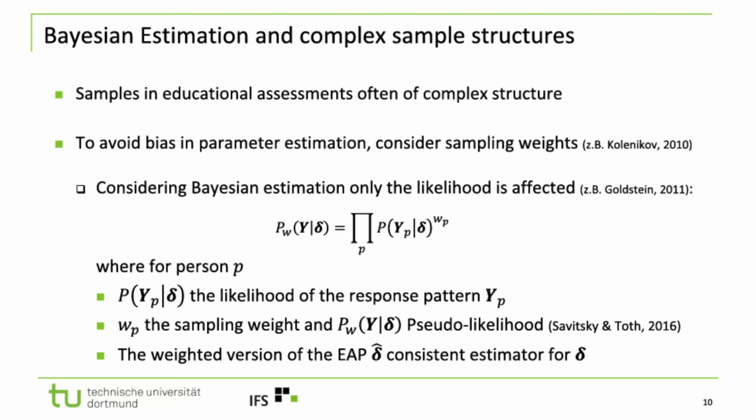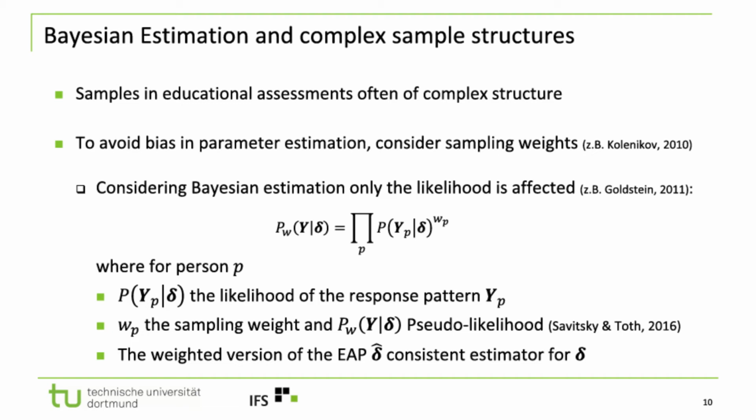In order to avoid any resulting bias, but also to circumvent problems that may occur with regard to inference, usually sampling weights are used combined with certain resampling methods for the derivation of correct standard errors. This is a standard procedure in frequentist statistics, but not yet really widespread in the Bayesian context. However, we wanted to do this for our Bayesian analysis.